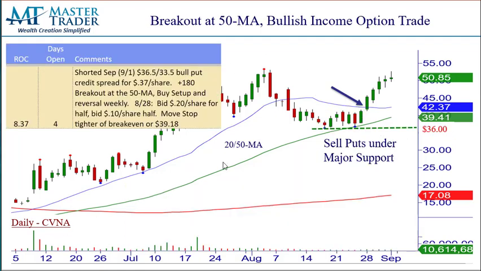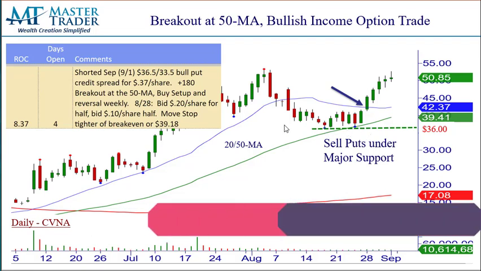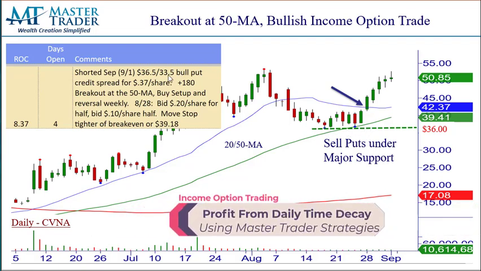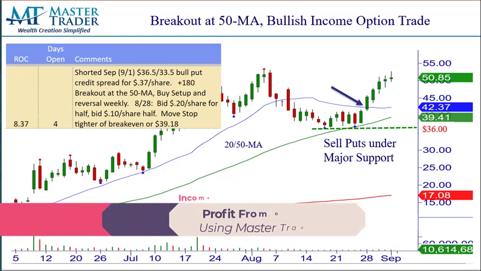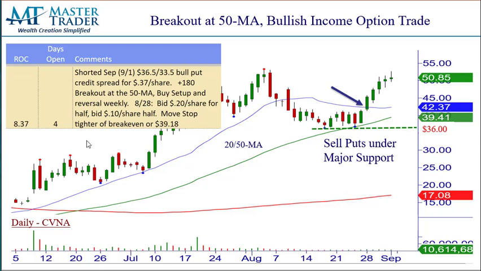Actually, same setup. We sold a bull put credit spread. When we sell options, we use our same technical based approach. So I have a bullish setup. We just reviewed it. I look to sell puts under major support, and then obviously they have to be liquid or that just vetoes it, make sure there's no pending news. And then we have a specific checklist we go through to say, okay, is the premium that we're receiving adequate for this trade? So it's a $3 wide put spread for a couple days. I have a rough rule of thumb. I want at least 10% of the spread width, which this matches.